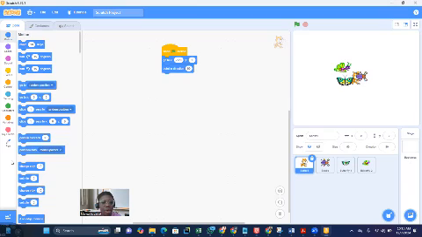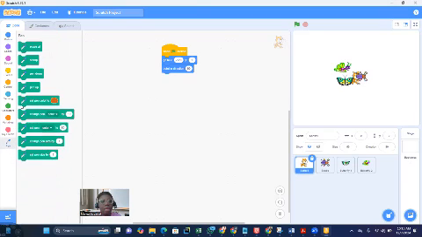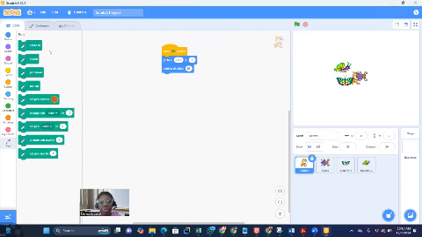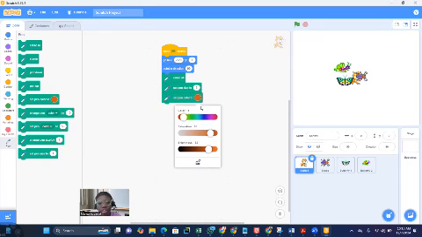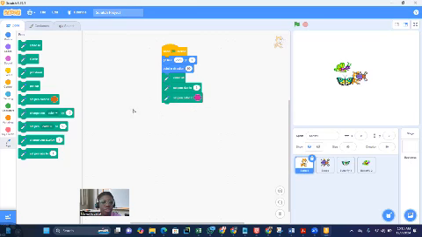And after that, I'll go to my pen block and instruct the computer to erase whatever I have on my screen before. So I'll bring out erase all. Then I'll pick my pen size. How thick did I want the drawing to be? That will be determined by my pen size. So I want to make that 3. Then I can pick my pen color. Now I'll pick my pen color. You can click on this to change the color if you don't want the color you have there. Now, after setting all this, I'm ready to draw.